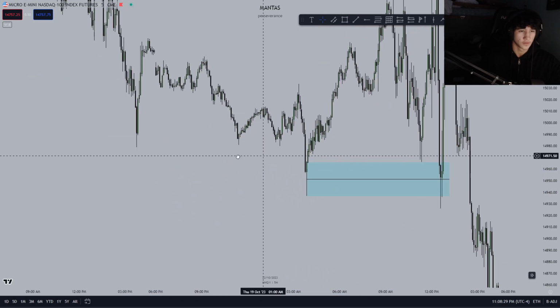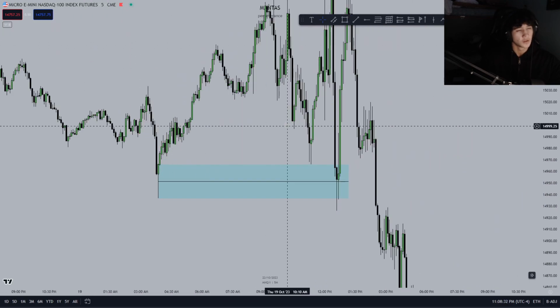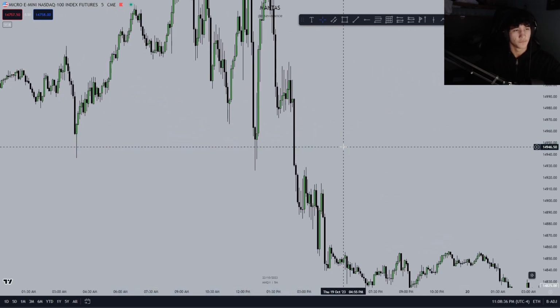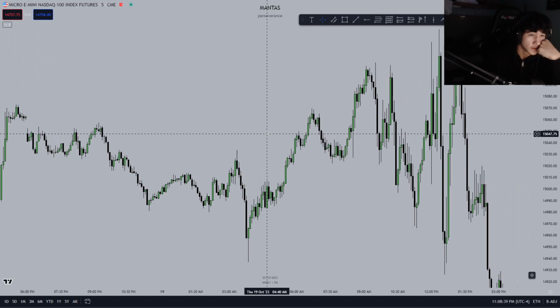Because we took out all these lows right here, we went up. No, we didn't. We would go through this. This would be a bearish order. I mean, bearish thing. That's my bad. Give me a second. Came up, took out this high.